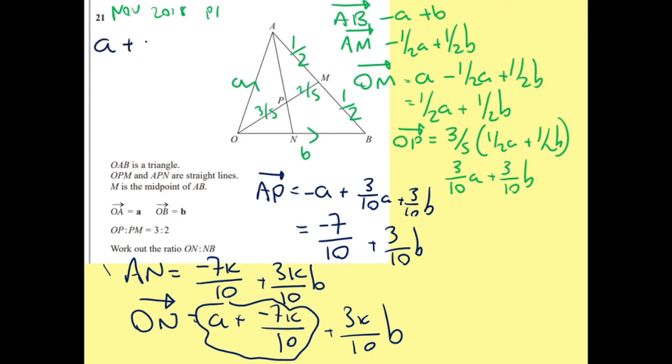So if I look at my equation, I've got A plus, so A minus 7K over 10 A equals 0. So now what I have to do now is solve it. The first thing I'm going to do is I'm just going to divide it all by A. So I've got 1 minus 7K over 10 equals 0.